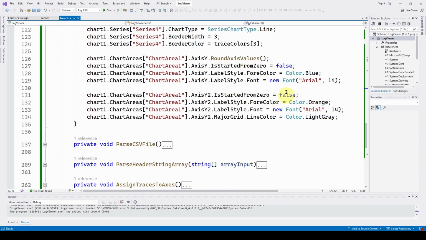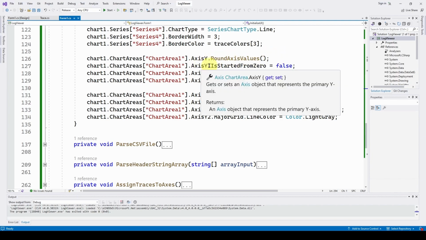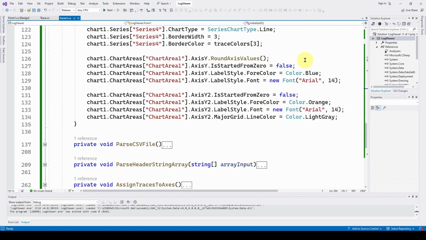And then the last thing, we have to set up the left-hand axis or the y-axis and the right-hand axis or the y2 axis. We're going to say axis y round axis values. We're going to say axis y is started from 0 equals false. We don't want it to automatically go from 0 because the range might be from 70 to 90, so there's no reason to start it at 0. The fore color for the label on axis Y is blue.